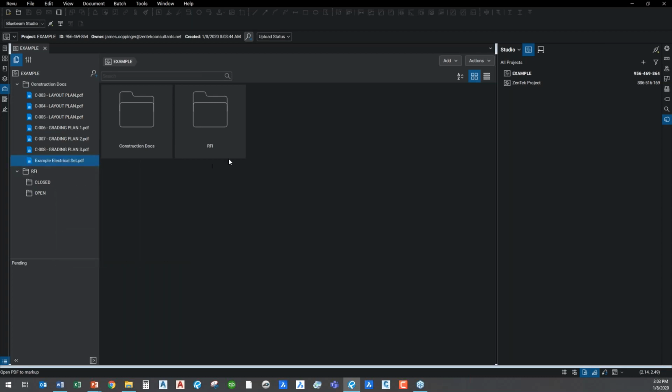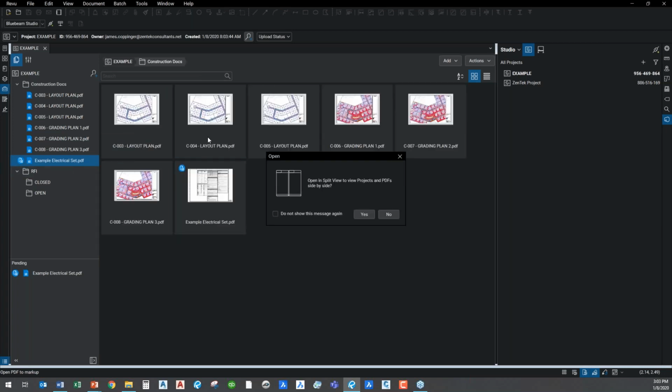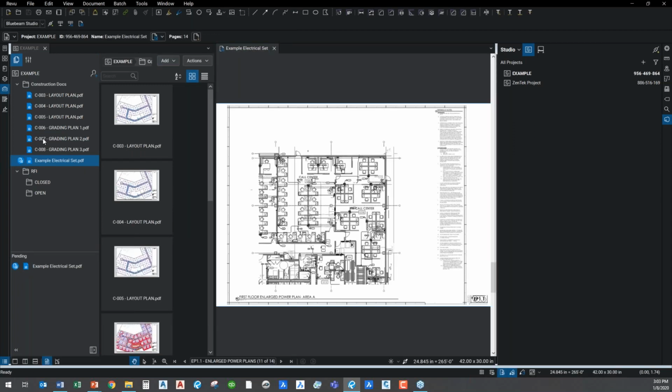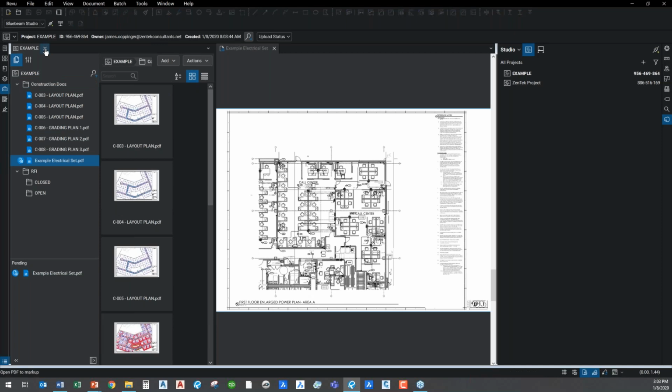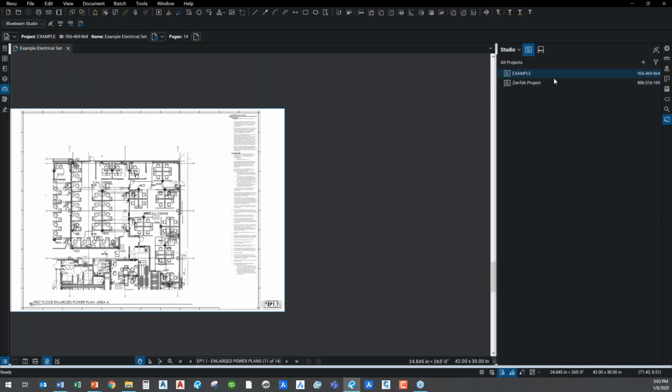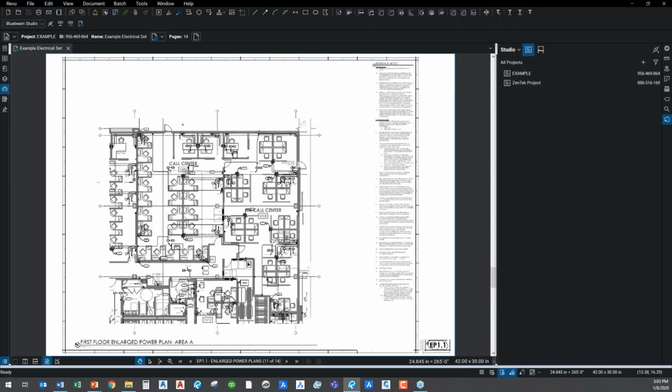Checking a document out gives me the ability to go in and directly edit it, and it lets me be the only person in the world who's actually editing that particular file. So it keeps us consistent and working with the correct versions of our documents. For right now, just to clean up the screen, I'm going to close out of the example project. It's still there, still running, and I can go back to it at any time.